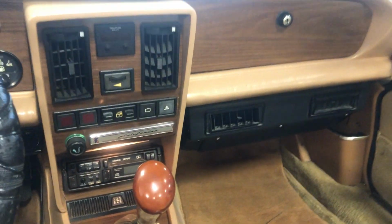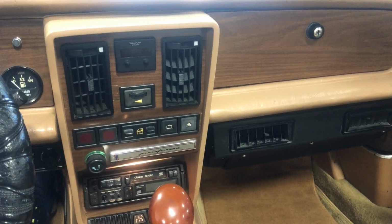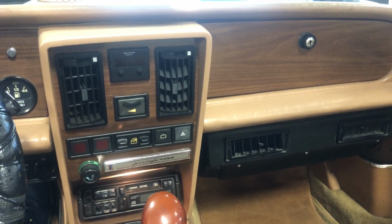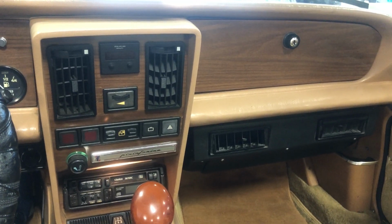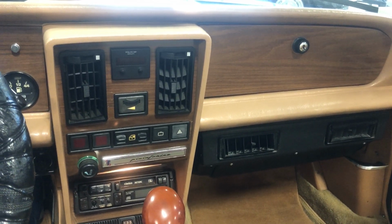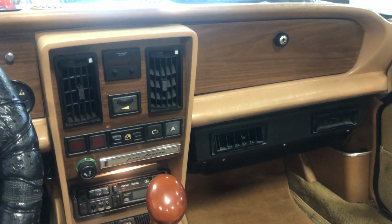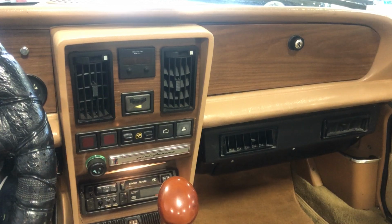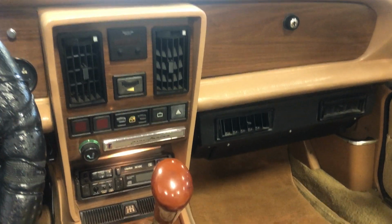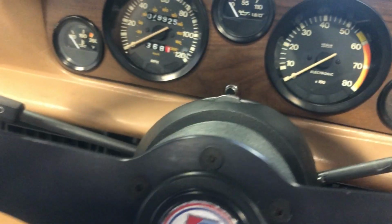Now this one also has air conditioning, which is extremely rare in these as well. Now it's not currently functioning or blowing cold, but everything seems to be there and be functioning, except that it was not upgraded to the R134. He said it was working when he initially got it, but he and his wife never really used the AC, and he never bothered doing the upgrade. So certainly if you want AC, I think that's going to be a very simplistic upgrade to convert to the R134. Original shift knob.